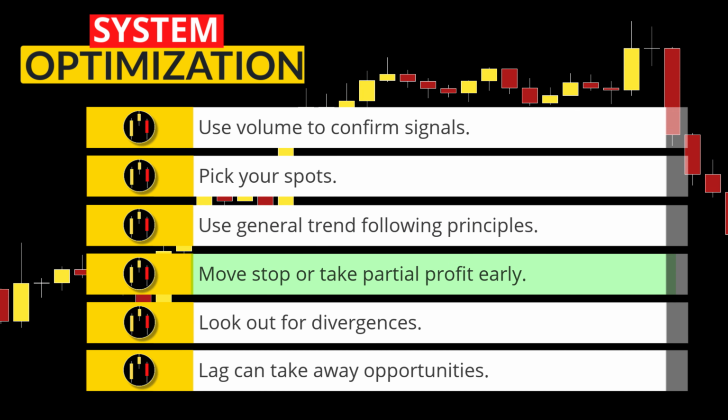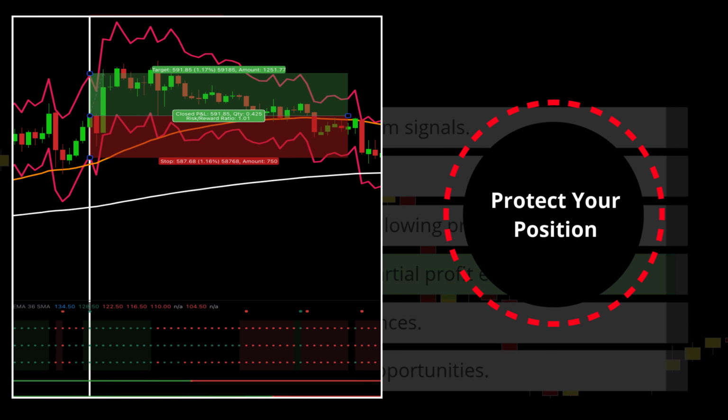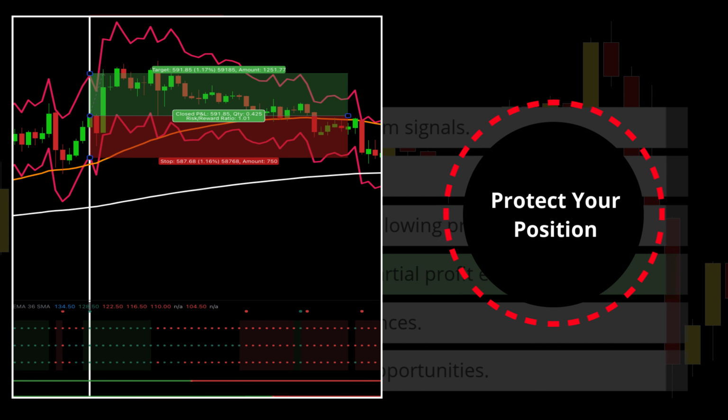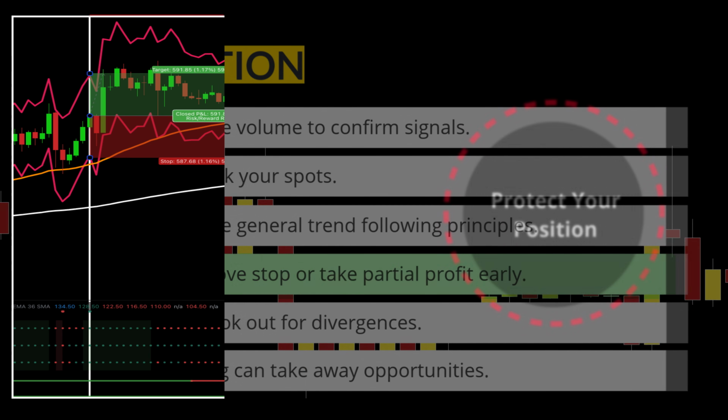Next, there were many times during the test that price hit the 1-to-1 level only later to stop out. Retesting this by either taking partial profit at 1 times risk or moving the entire position to break even is sure to increase the win rate.